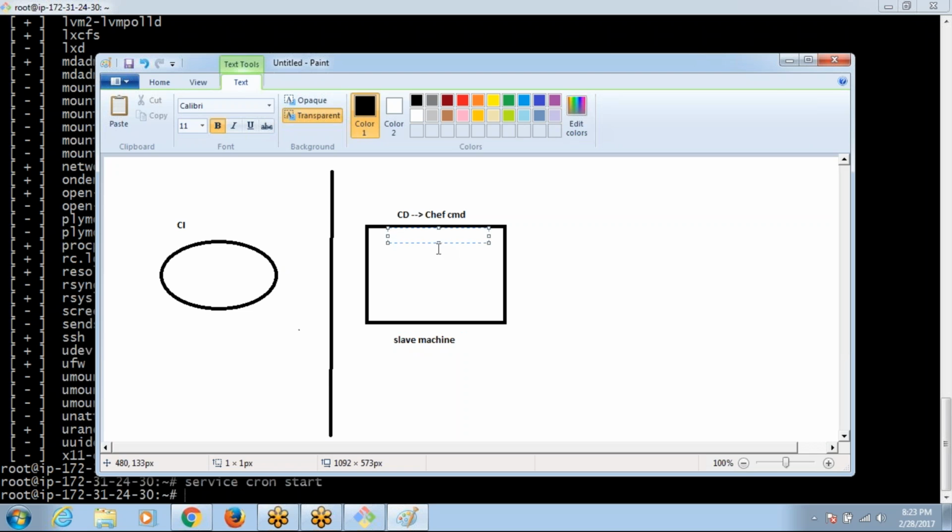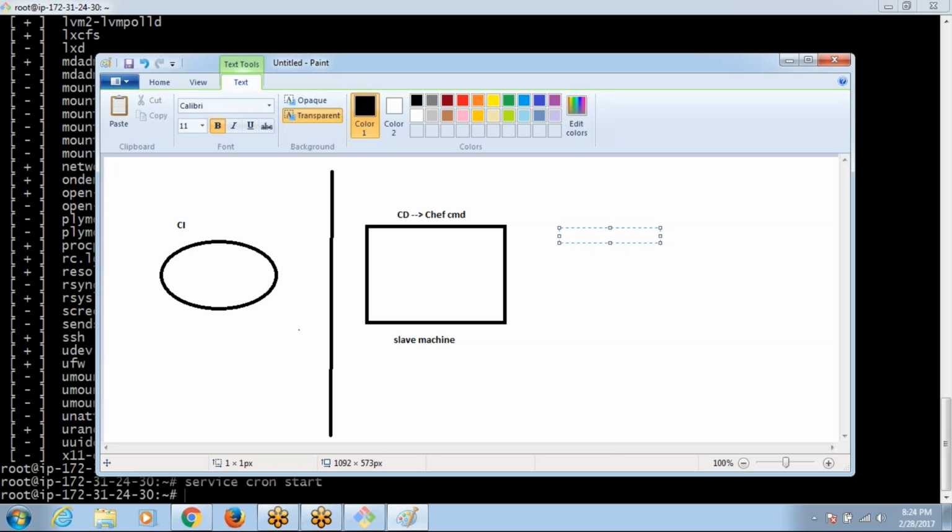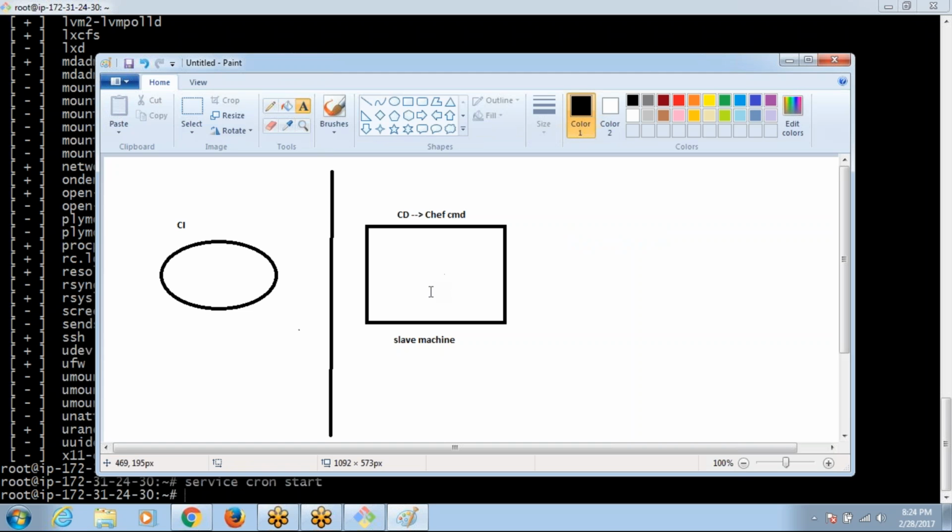All of those things will be reused by Chef, and those things will be called a recipe. So instead of doing the CD part manually, we are going to use the Chef tool to make our deployment.